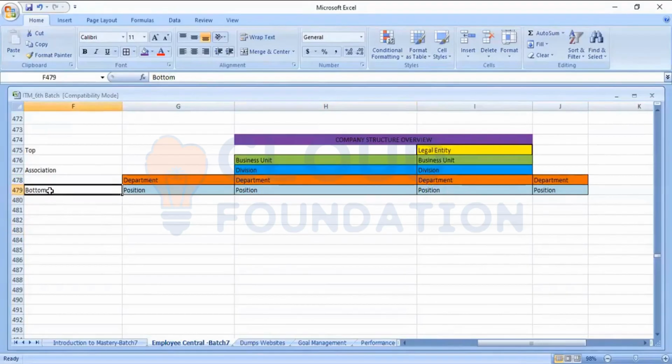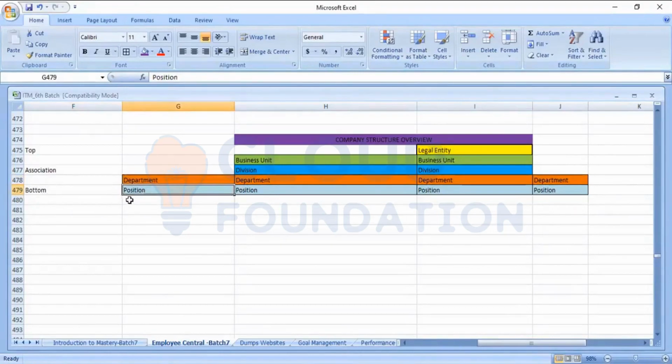Whenever we are doing the configuration in SuccessFactors, association is always done from the bottom to top, not from the top to bottom. For example, if you want to associate these two objects, department and position, we will say the position is associated with the department. We will not say that the department is associated with the position.